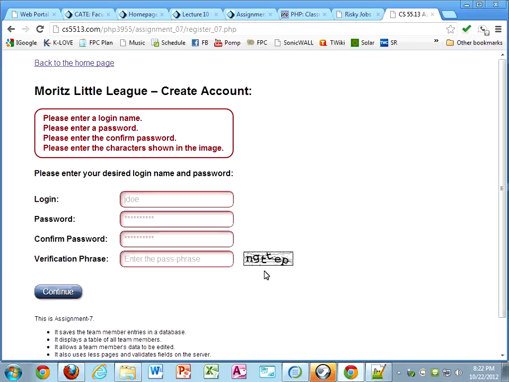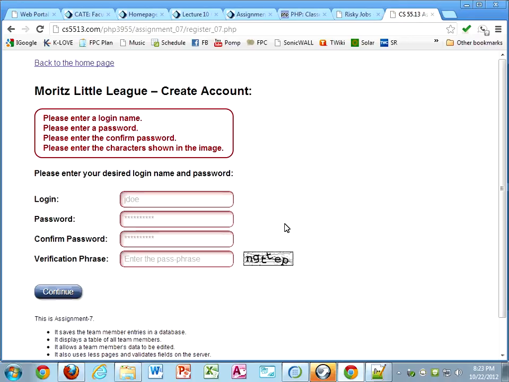How did you write your own? I took the one in the book and I modified it. The one in the book doesn't alter the position of the characters. I rotate them and I also change their vertical height randomly. You using JavaScript to do that? No, it's PHP. It's in the book. We just haven't got there yet. We're going to do graphics.